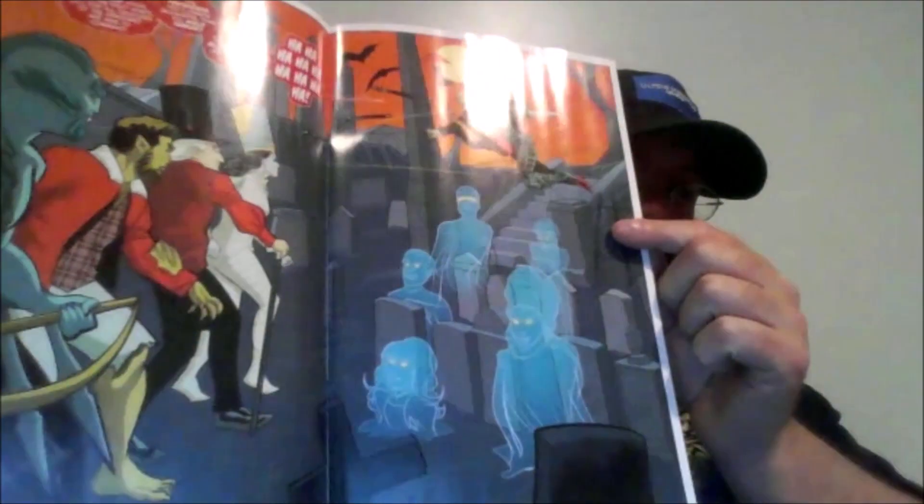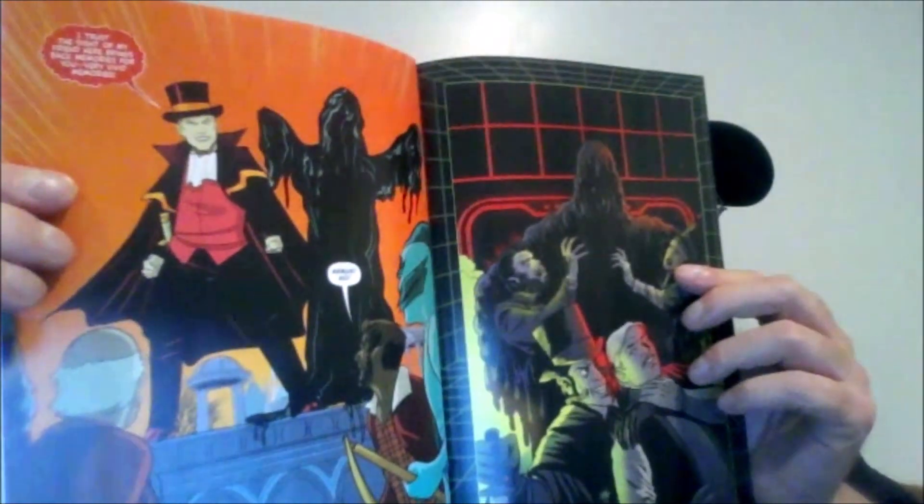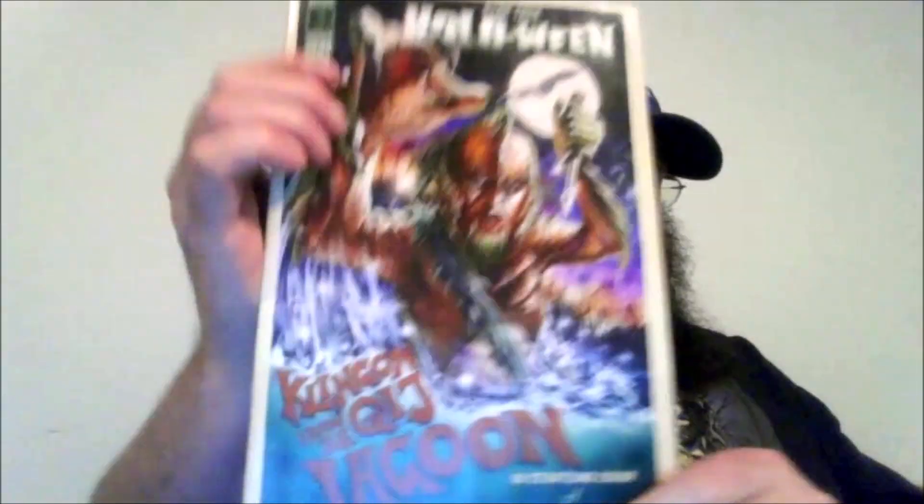I like the inclusion of Scotty because he dealt with this monster back in the day, but the problem is he doesn't really do anything in the comics. He's like, 'Well I'm here to help, but I can't go in and become a banshee.' Then they go back in as monsters, and I like the Guinan ghost — I thought that was pretty cool. They're battling, trying to figure it all out. At the end of this issue, we get Armus coming back, but it's not actually Armus — it's a simulated Armus.